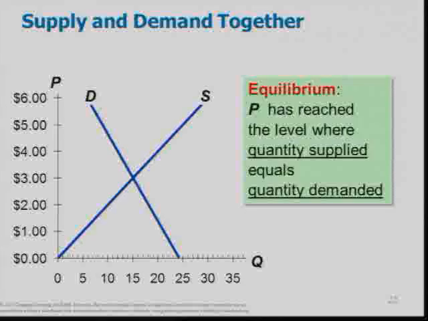All right, equilibrium. It's right where they meet. You identified equilibrium already with our equilibrium price of 10.25. Here, our equilibrium price is $3, and equilibrium quantity is 15. So when I ask you to identify equilibrium, it's just right where they cross. And then if I asked you about equilibrium price, you just go straight out to the price axis. If I asked you about equilibrium quantity, you just go straight down to the quantity axis.